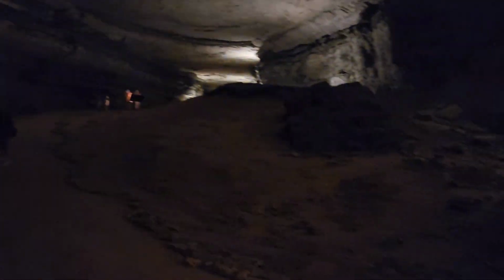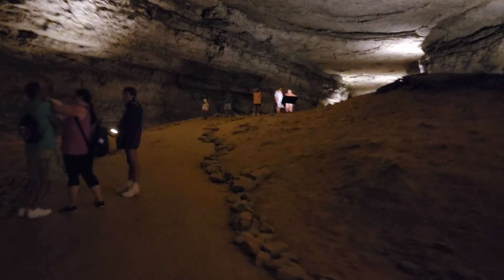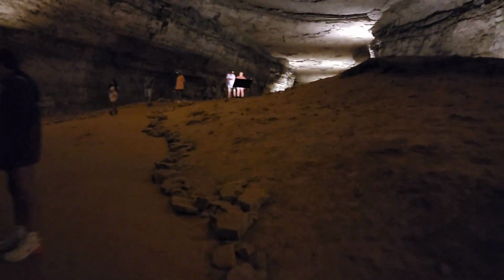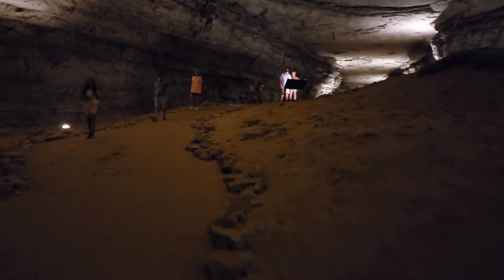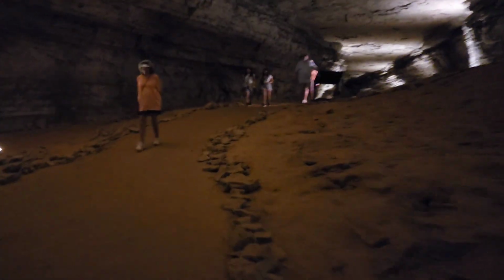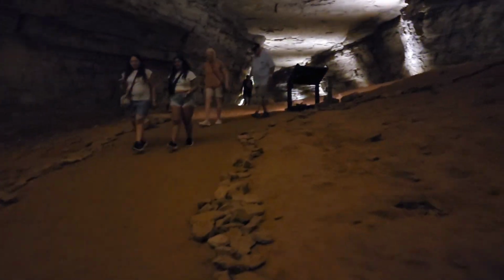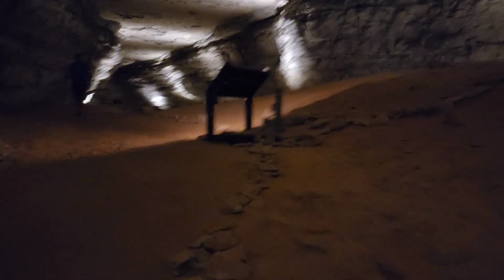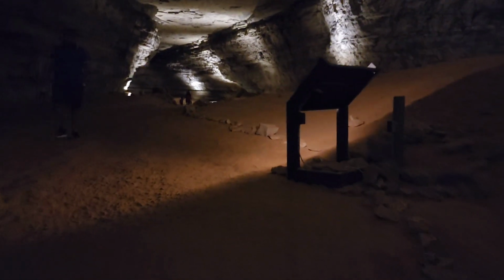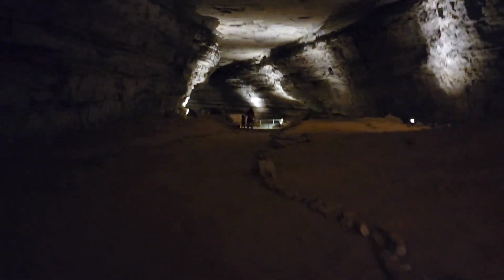Now, for a conclusion to a cave tour, I think this is a pretty cool cavern. Like I said in the first part, you know, very fortunate to have basically a private tour for the first half of this video. You'll notice that it was pretty much just us walking around. But it's getting like 11 o'clock. People are starting to show up. And I can tell that this is going to be packed.